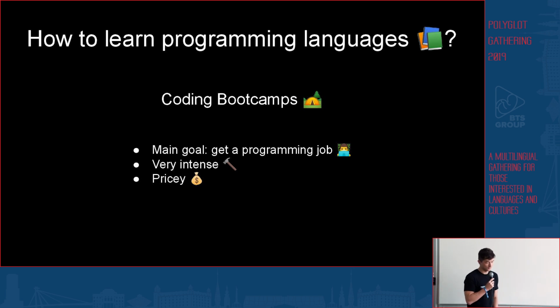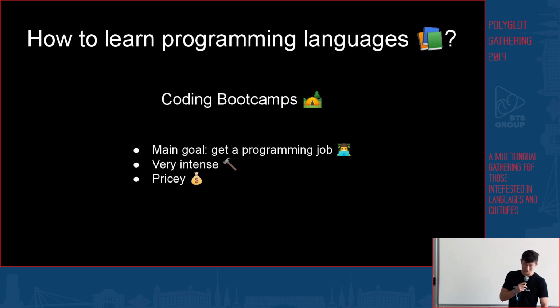They're quite expensive. A coding bootcamp, at least in Barcelona, can cost anything from 4,000 to 7,000 euros per 2 months. They have scholarships, so maybe you can cut this price in half in some cases, but it's still expensive. There are also coding bootcamps in other countries, like in my homeland, Poland. There are bootcamps that are less intense, but take 1 year, and they are also cheaper. It depends, but in general, expect that it will cost you a good deal of money.